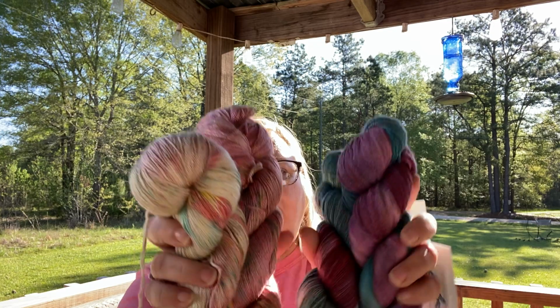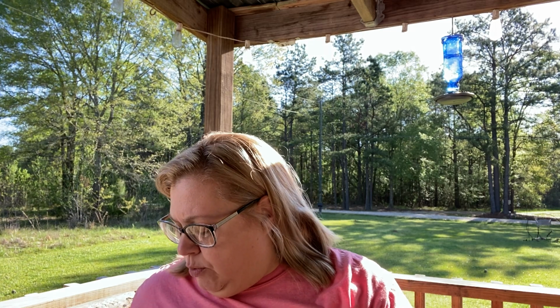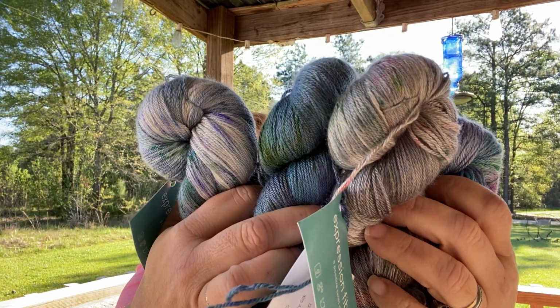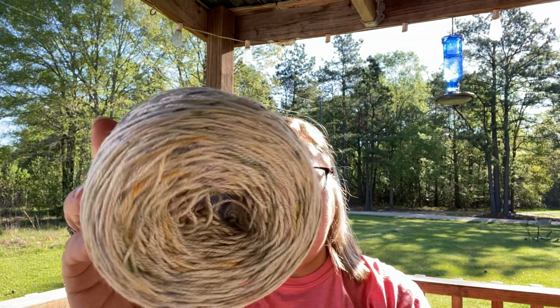I have quite a few colorways. One thing about her, once she does a colorway and it sells out, then it's not available anymore. So I'm not going to go through individually each one of these colors. She still has this base, but these colors in particular won't be available anymore. But I have these 4, and then the next 4 I'm going to show are ones that I have picked out to go in my Find Your Fade shawl that I haven't caked up yet, because I just started this. So these will be more blues with a little pink. It started out pink. This was my first colorway, which I finished with. It was Morning Glory, and it has a little purple and yellow in it.